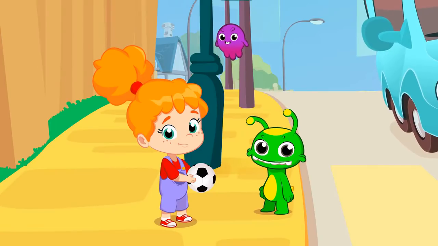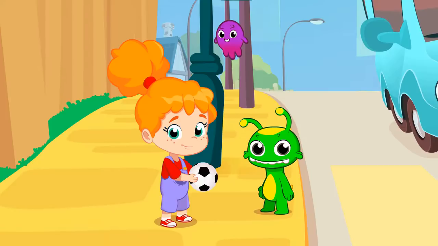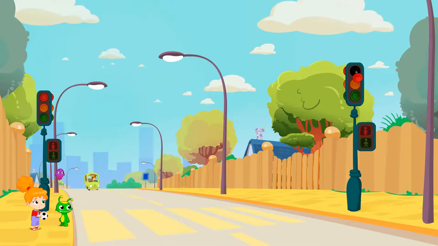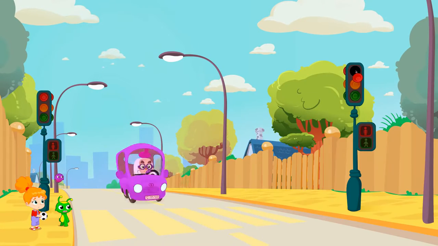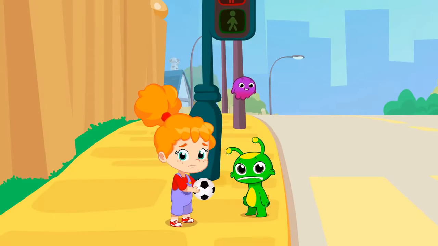We have rescued the ball. Let's go home to continue with the game. We have to cross again. Remember what we've learned. What? The traffic light is broken. Now we can't cross. We need the cars to stop.